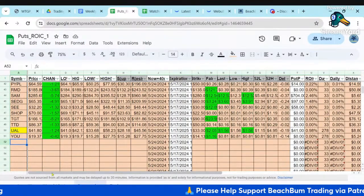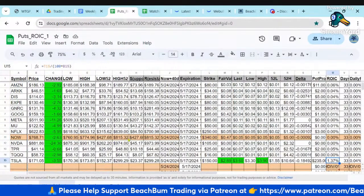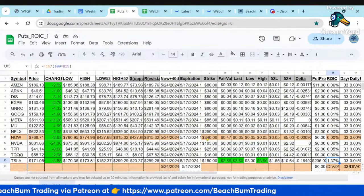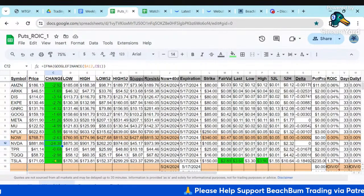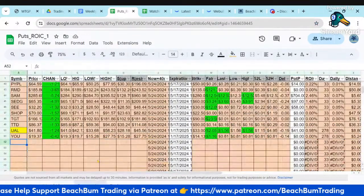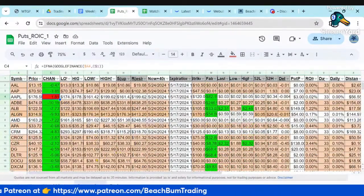Again, we might get a spike in the VIX on these global conflict issues, and then some of these puts might become attractive, even as early as Monday. So we might have to watch these in real time. If we see a plummet, the green colored ones mean stocks going down, so we would be looking to sell puts on the ones in green. If we already sold one and it's showing in red, then it means it's going up, so we might want to look at buying back our puts on those.